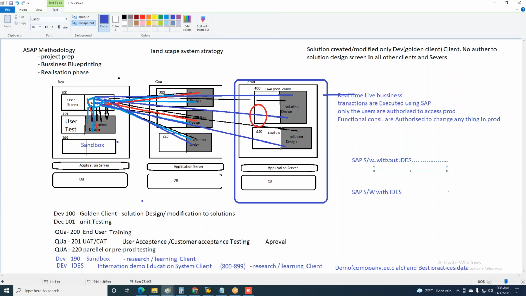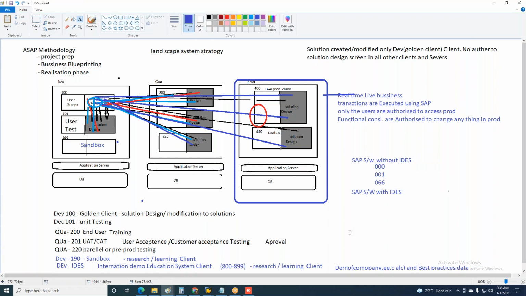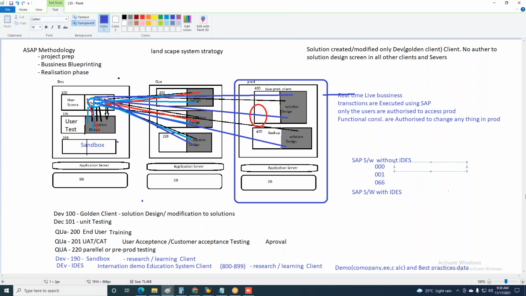When they install SAP software, the default clients 000, 001 and 066 are available by default. Client 000 is called the global client. 001 is the maintenance client. 066 is for monitoring the performance, and it is called the EarlyWatch client.